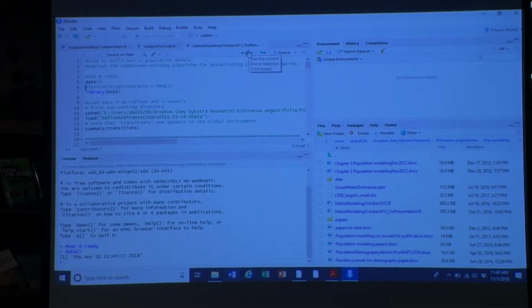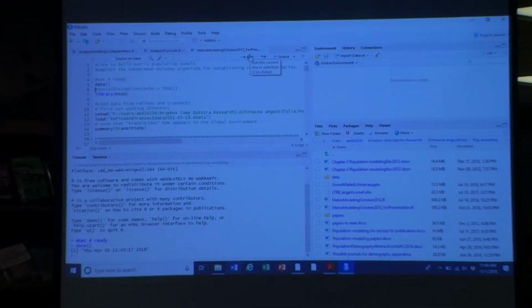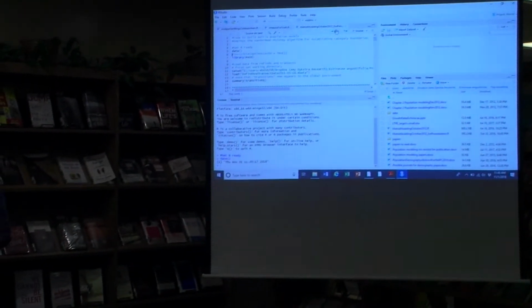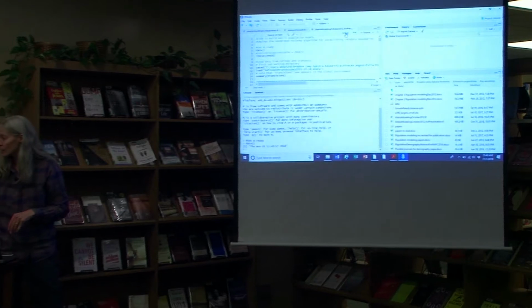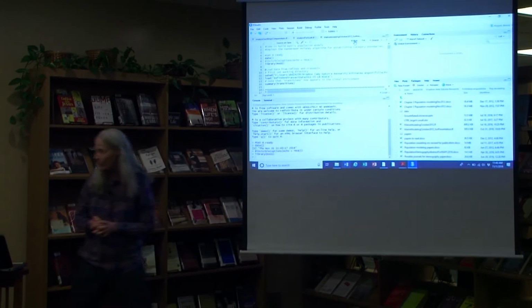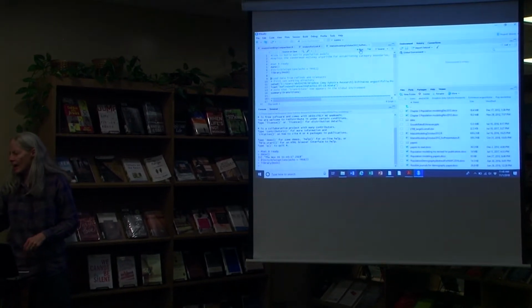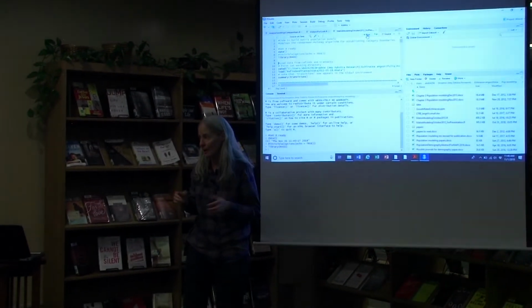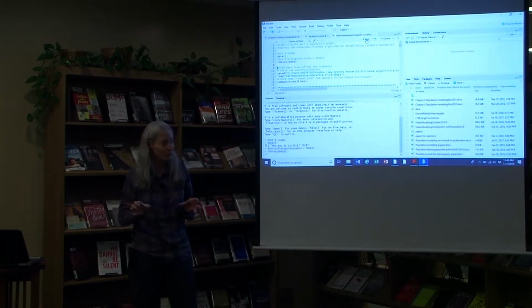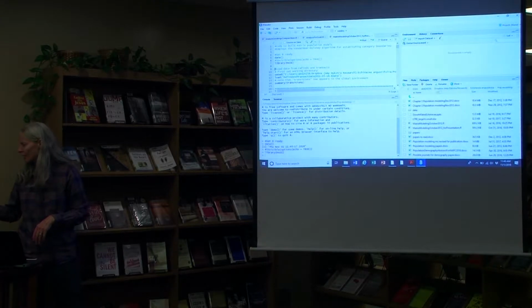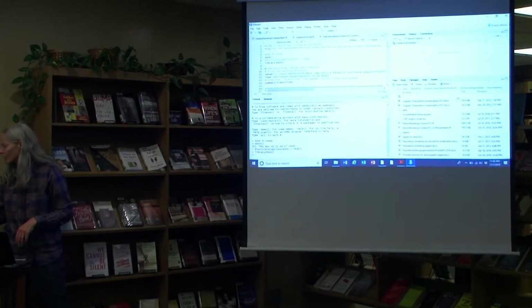We talked about how you can have different packages and different libraries. So I'm telling it that I want to use this particular library called MASS, which I'll need for some of the statistics I'm going to do. I have a line here that tells it where to look for certain files. This is set working directory. It's actually easier to do that by just finding it in this window here.